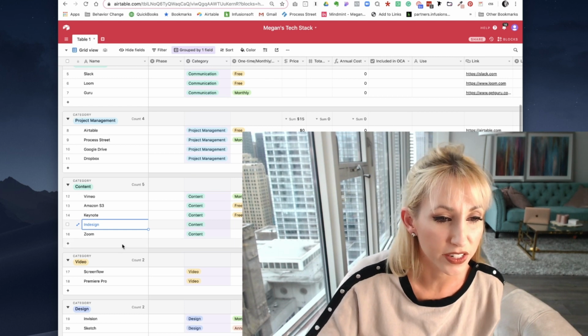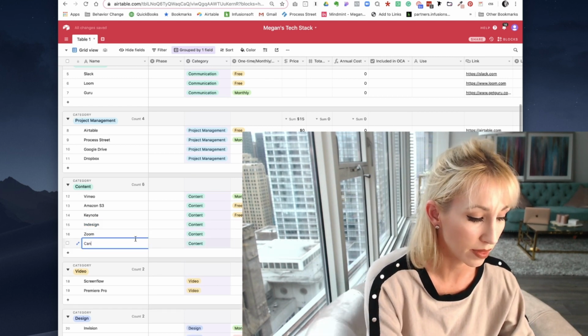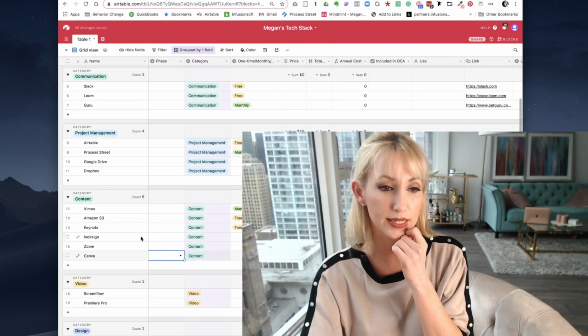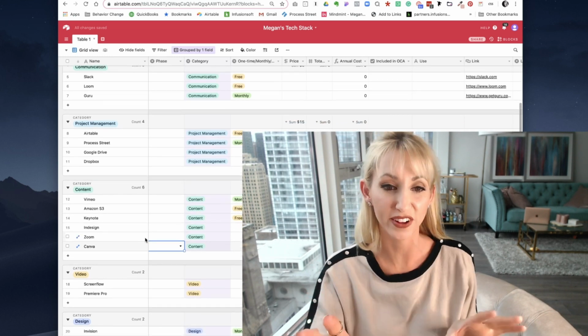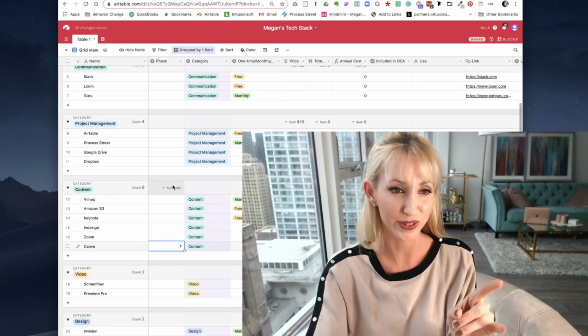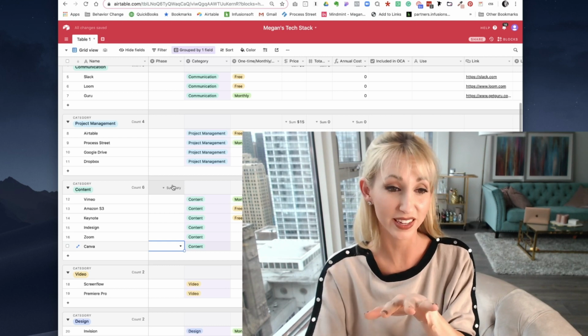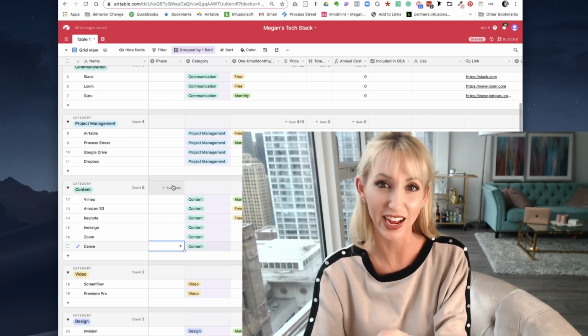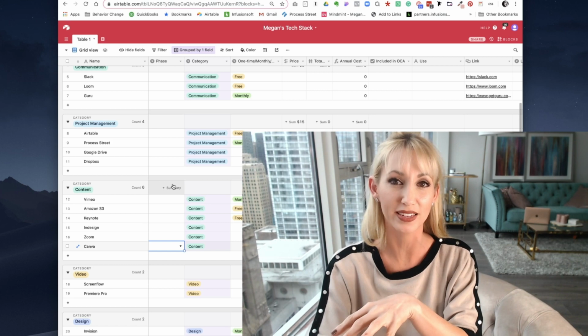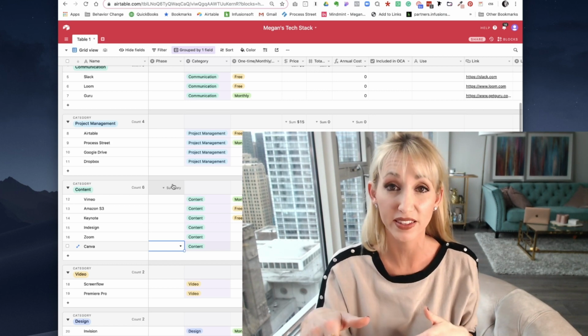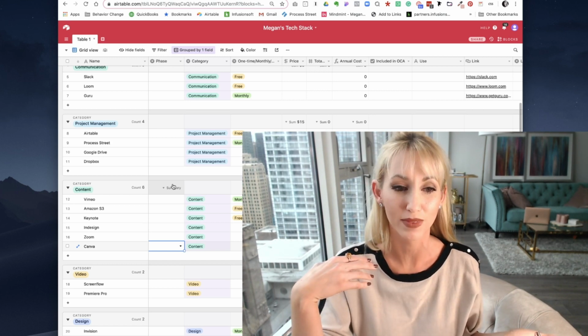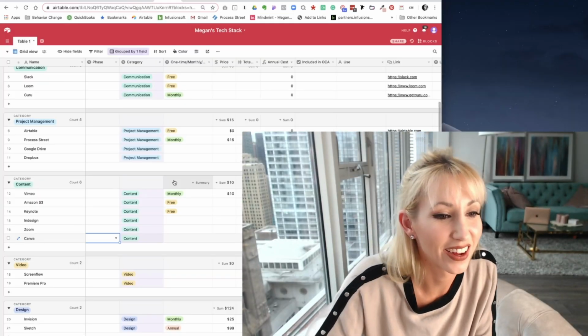The other thing that I wanted to do here, and I am going to do it, is create different levels. So I'll have one tab that shows what I use personally, and then a beginner tab, and then a medium. So almost like a good, better, best. And that way, depending on where you are in the stage of the process, you can decide what's right for you. Okay, jumping back over here.